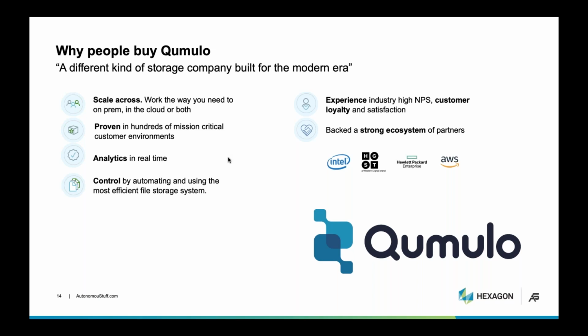And what that provides to you is flexibility that if you are concerned about vendor lock-in, where you go to a company and you spend your budget and you find out after 3 years the upgrade costs and support costs go up a lot, but there's no way to get out of that contract. We offer a lot more flexibility by giving you a choice of platforms where you run the Qumulo software.